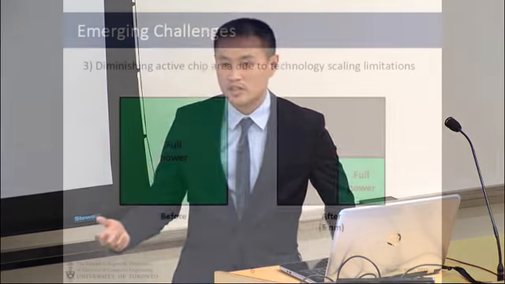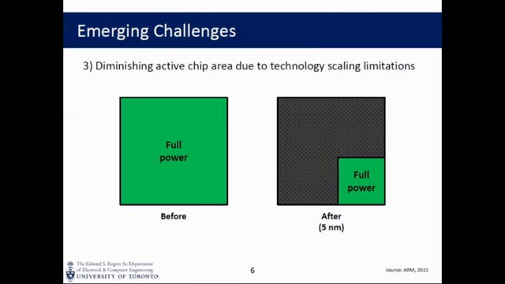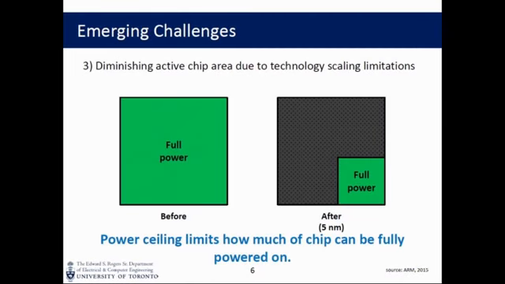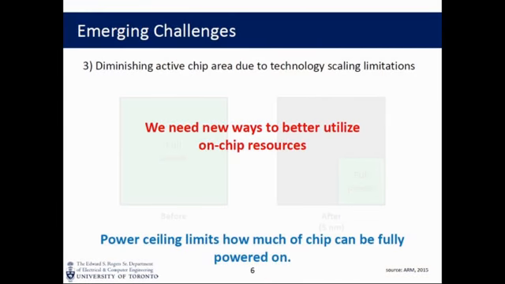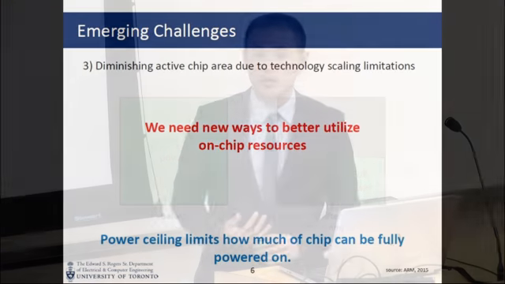And the third trend is that CMOS scaling is no longer favorable. In the last decade, we hit a thermal and power ceiling, which now limits how fast we can clock our chips, and how much of the chip can be fully powered on or active at any moment in time. It's actually projected that in the 5 nanometer process down the road, in terms of full active area, we're only looking at about a fifth of the chip. And as before, our systems just weren't built for this. We now need fundamental new ways to better utilize our on-chip resources and be more selective in the way we schedule our compute and the way we move and store our data.